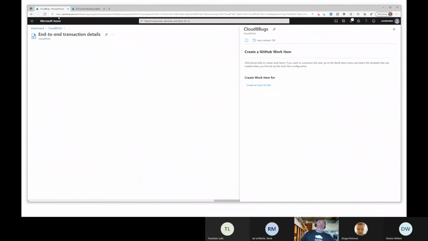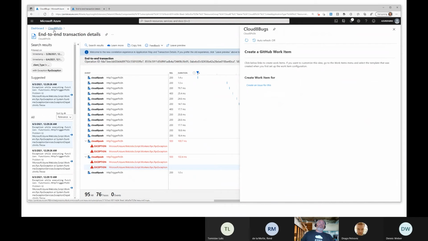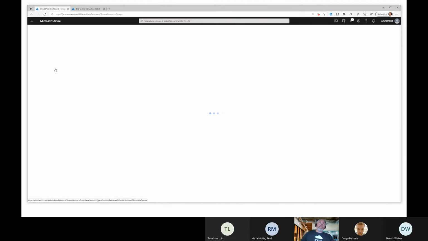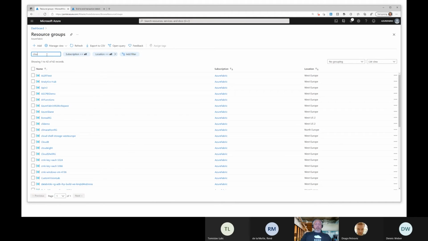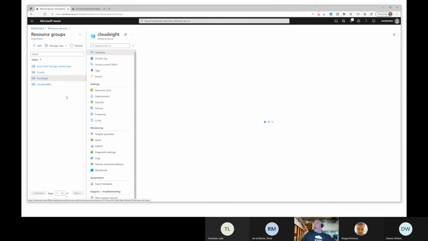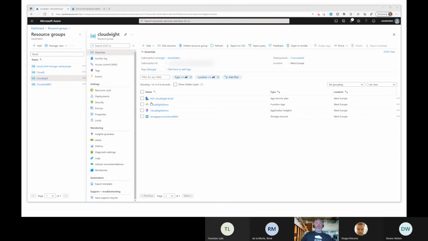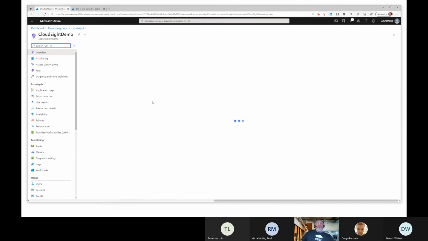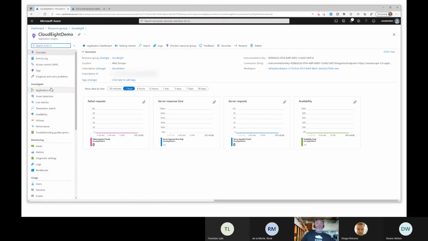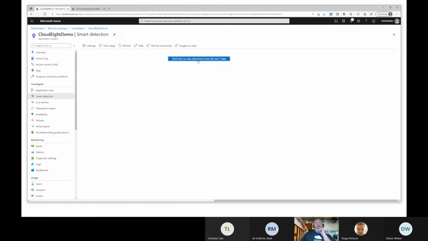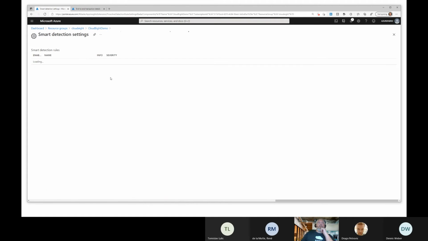So now we're going to look at the smart detection part of Application Insights. And in this case, I would go to the demo one we created. So there's this Investigate section with something called smart detection. And the smart detection here would look at certain rules it has. Now I don't have any data here, and I actually have had trouble mimicking something that I could showcase here. So you have to take my word for it.